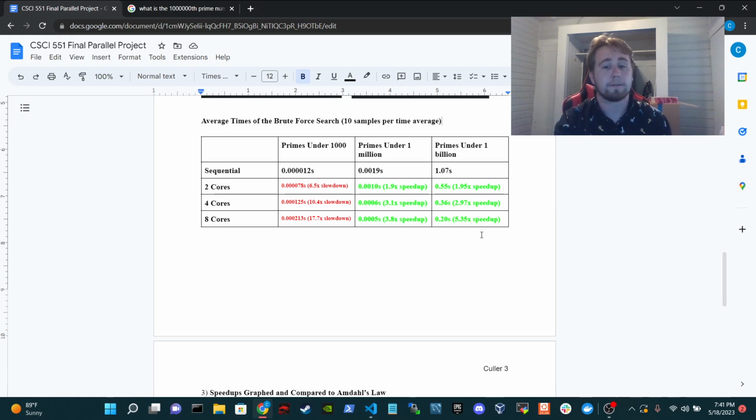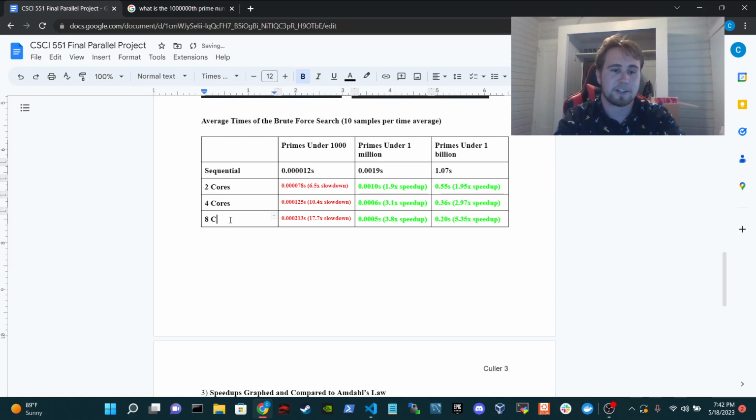got a slowdown here. And I think that this makes sense because n of 1,000, that's so small that there really isn't that much work to be done. The actual overhead of setting up the different threads takes longer than if you would have just done it sequentially with one thread. So at 1,000, we get massive slowdown on 8 threads. I will change that for the submission. These should say threads, not cores. We get about an 18 times slowdown on 1,000.